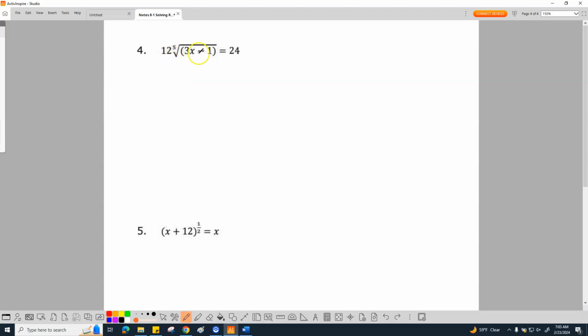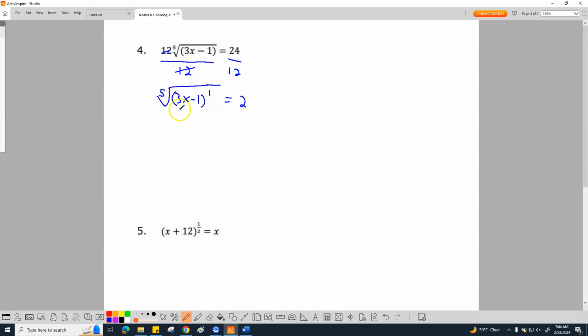This says 12 times. What is the opposite of multiplication? Division. So what happens here? This cancels out. Those two go away. I am now left with this. And remember, for those who are curious, I don't see another exponent here. There's nothing here. Remember, fill in your own 1. That's what's there if there's nothing there. 24 divided by 12 is 2.